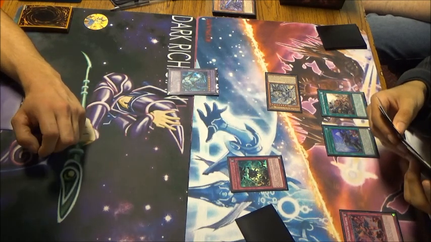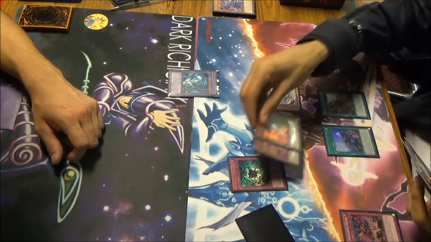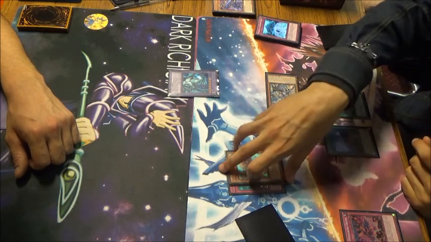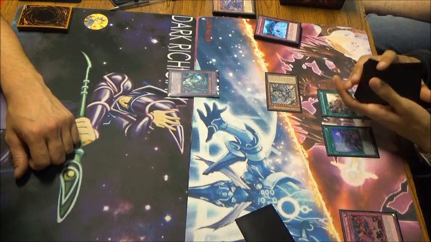I put some monsters back in my deck because I need them. It's all about that 25 deck. Like True King's Return to my two Majesty Maidens. So, yeah. Pass. I need one. Draw a copy. So you're running out of resources right now.